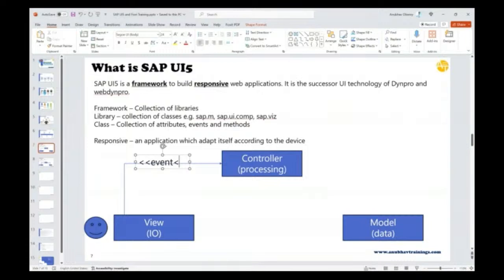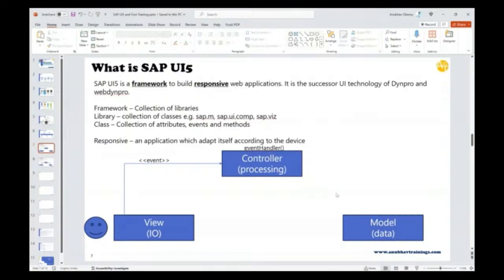So that is what MVC architecture is capable of. So first of all, whenever a user talks to our application, it triggers an event. Let's say the user clicks a button, which triggers an event. When an event is triggered, it eventually calls an event handler function. This is a function which is written inside a controller class.